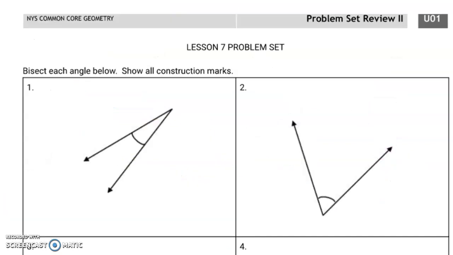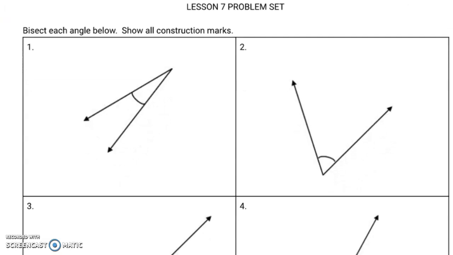Moving on to the lesson 7 problem set. This was one of the problem sets that required a compass. Now, if you don't have a compass at home, I wouldn't panic, but it's a very good idea for you to go and get a compass so you can practice these at home. These are not the easiest things in the world. They're very straightforward, but they're something that require practice. Pause the video, try these out, and then come back and see if you got them right.